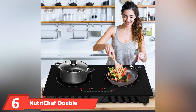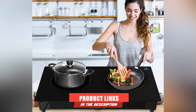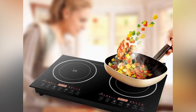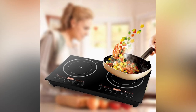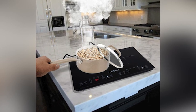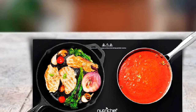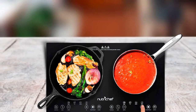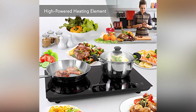The number six position is dominated by the NutriChef Double Induction Cooktop. NutriChef is a leading manufacturer in the kitchen appliance industry with several years of expertise. They are a group of like-minded designers and engineers who come together to make our lives better. Their NutriChef Dual Burner has been recognized as the best RV stove in the market. It is the first of its kind and was created as a great alternative to gas stoves. This digitally operating countertop burner features a circular top panel housing two burners, allowing customers to create more than one tasty meal at a time.